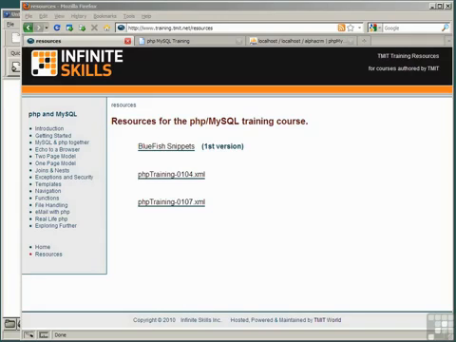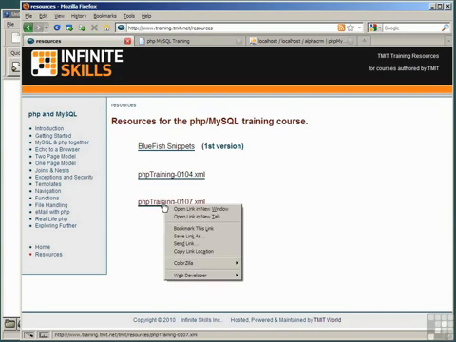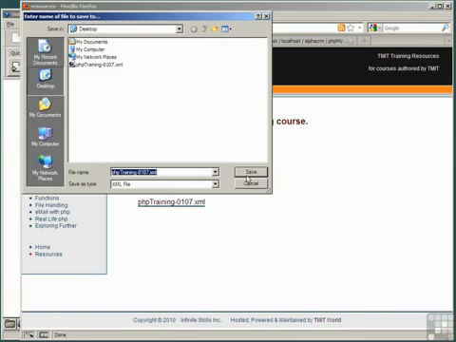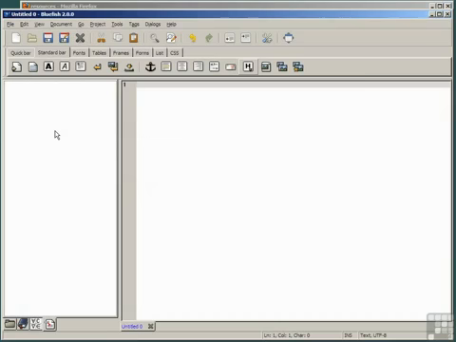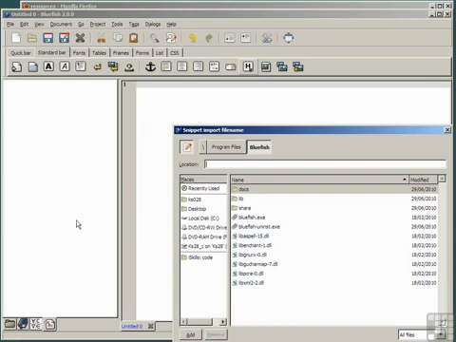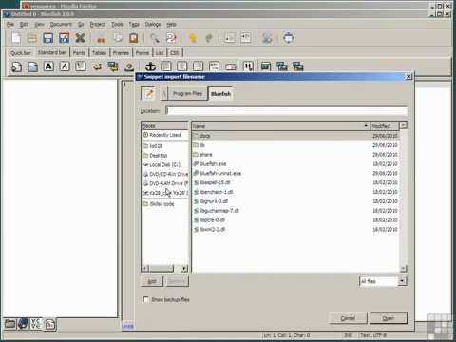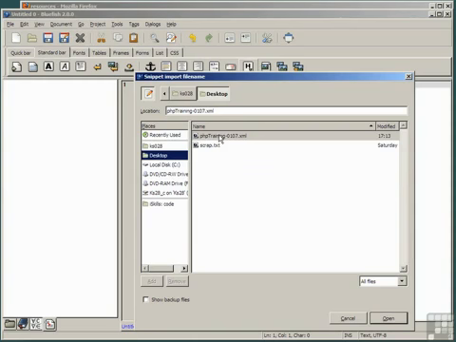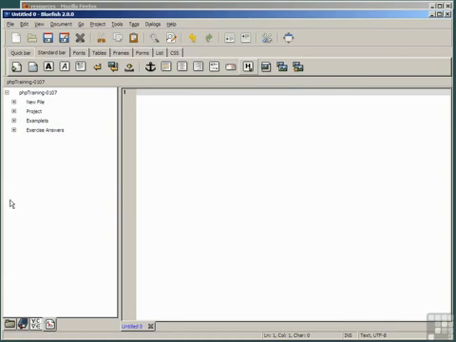Before we start this new chapter, it's time to declutter our snippets folder again by downloading a new one from the Resources menu on the training website. This time, it's PHP Training version 0107. Remember, right-click on this to save the link to the desktop, and then on the Snippets pane in Bluefish, right-click and import the file you've just downloaded. From the desktop, PHP Training-0107, and you've loaded the new snippets folder.